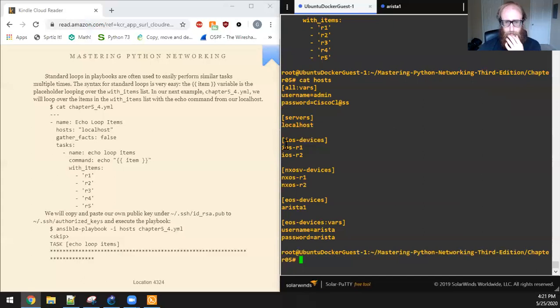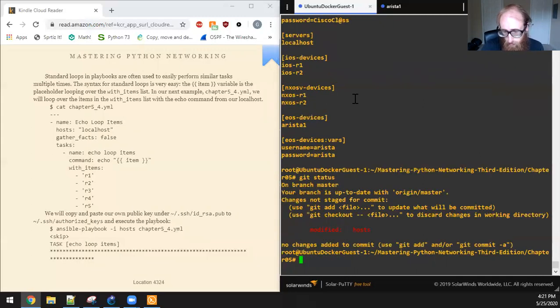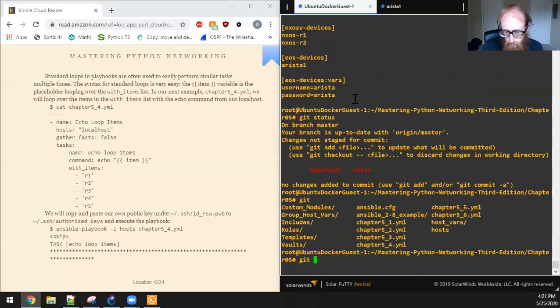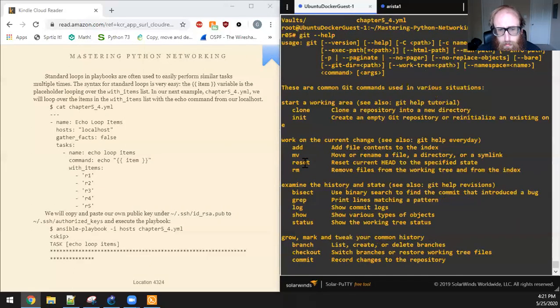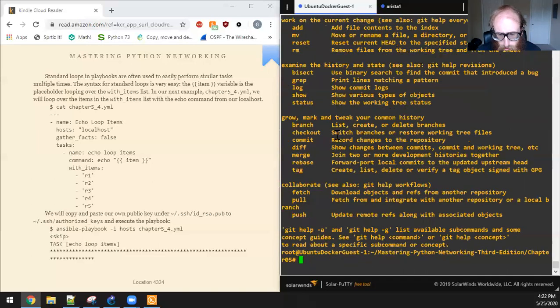Sure enough, they're just using a very similar host file to the one I was using. I did change the name there. If I do a git status, you can see I modified hosts. I wonder if there's a way to just get rid of that.